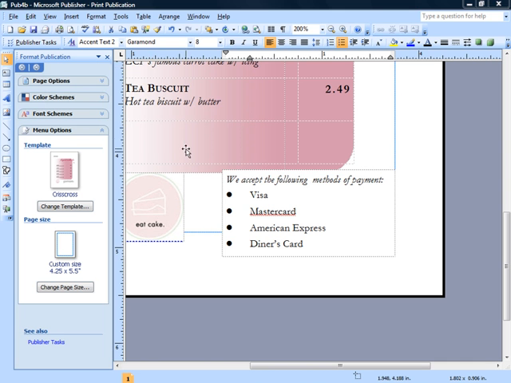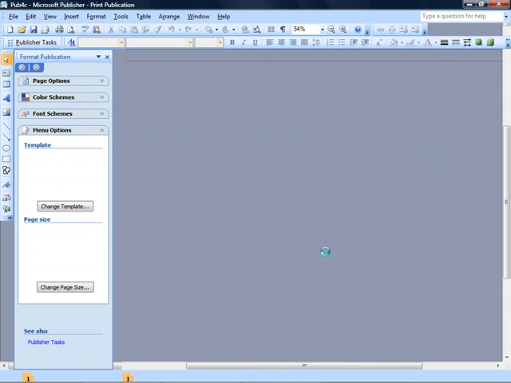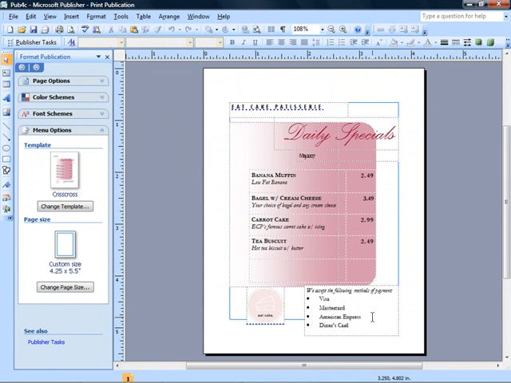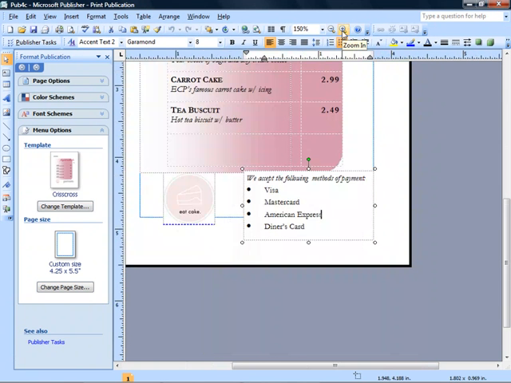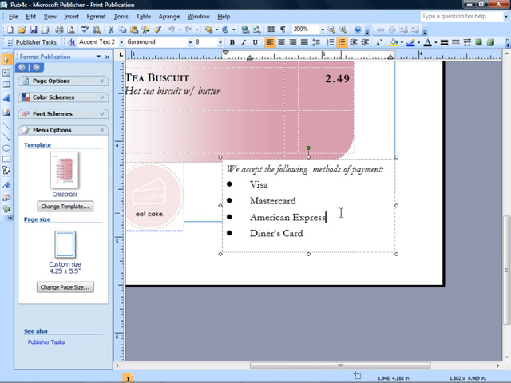Now, if you're jumping to this lesson, no problem. You're going to go to your Open button, and you're going to open up Pub 4c here in the Lesson 4 folder of your exercise files. So you can give that one a click and open it up. And down the bottom right corner is where you're going to click. And then let's zoom into that area by clicking that twice to get up to the 200% zoom level.